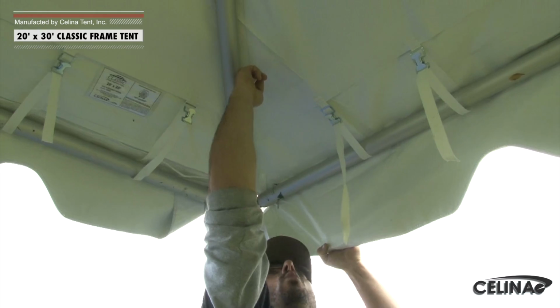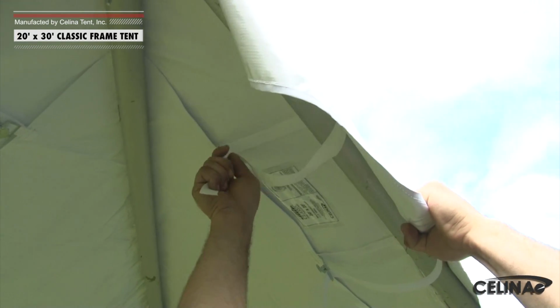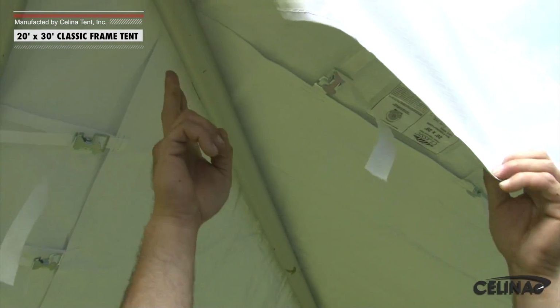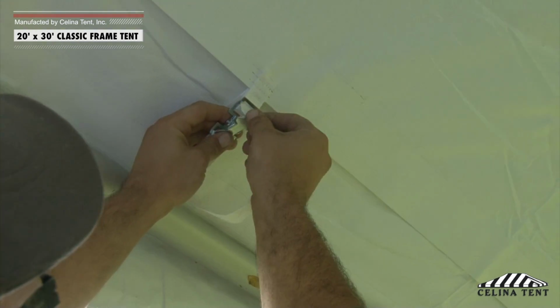Step 13. Now that the frame tent is standing, make sure that all of the straps are tight and that the tent top is sitting evenly over the frame. To center the tent top, hide the seam behind the pipe by pulling on the valance, then tightening the straps. Guide the excess strap through the metal slide of the alligator clip for a clean look.